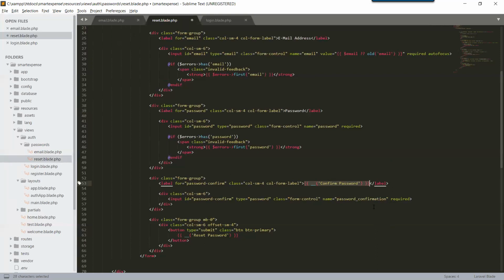You can use this. This is a new Laravel feature; in previous releases like 5.4 and 3, you can use custom text like this. So it depends on you, you can use Blade syntax or your own. I am comfortable with this. Confirm password.